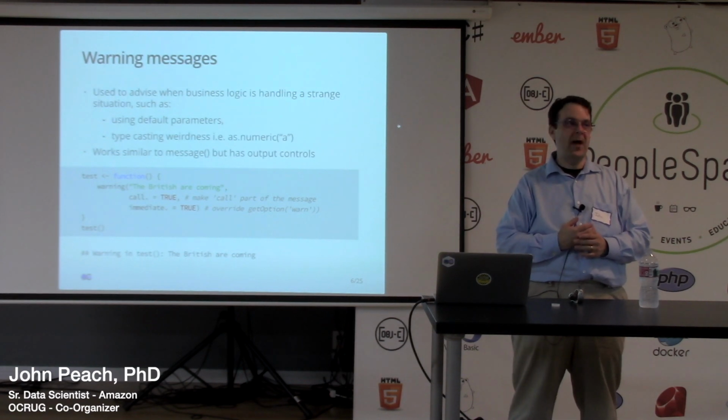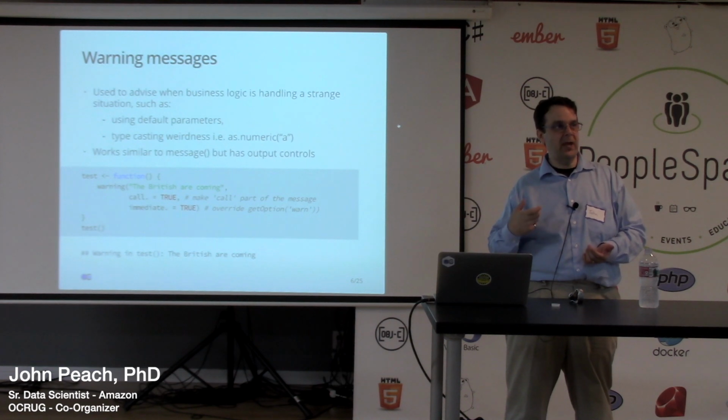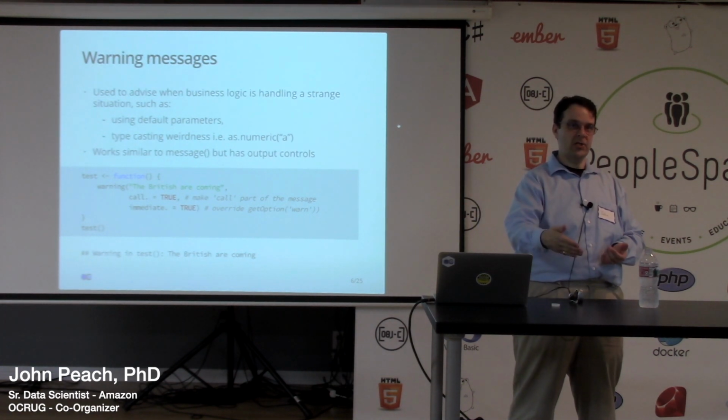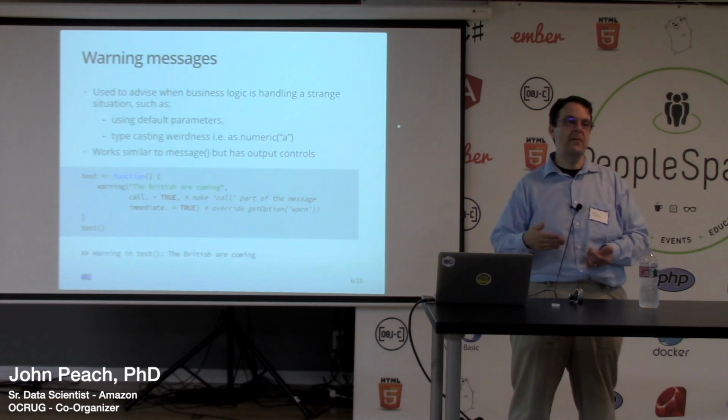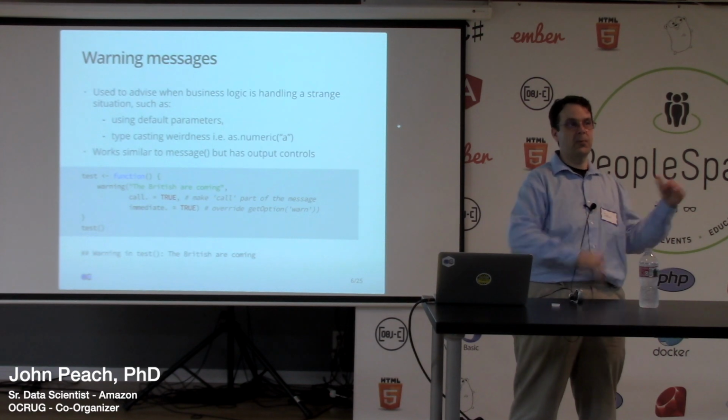And you can also pass in immediate dot. Immediate dot changes the default behavior, meaning print the warning when the code actually gets executed. The default behavior is to save up all your warnings, and when your code is finished terminating, it prints out the first 50.